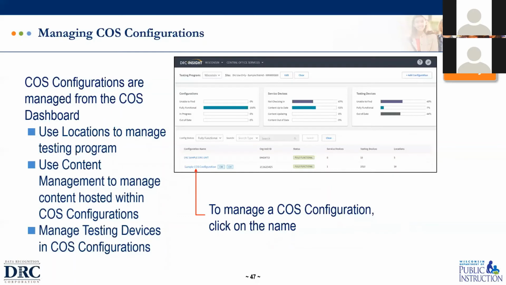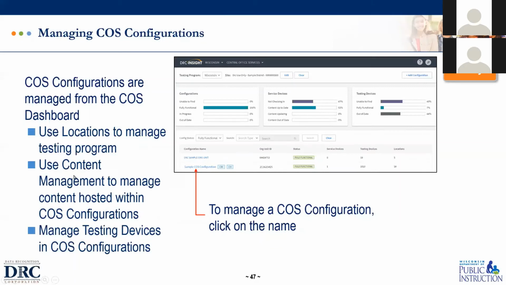So you have Wisconsin Forward COS service devices that you may have used last year. Now you can put WIDA content on there, and I'll show you how to do that real quick. The other is how to manage the content within the COS service device. What content am I going to bring down for that testing site? And the last one we're going to walk through real quick is just how to manage testing devices.